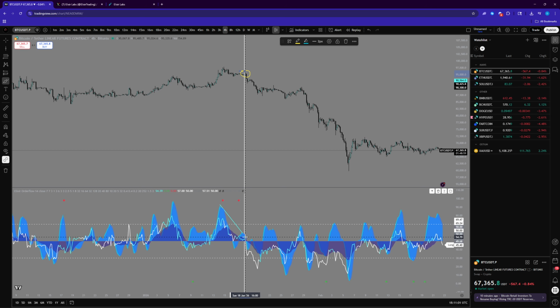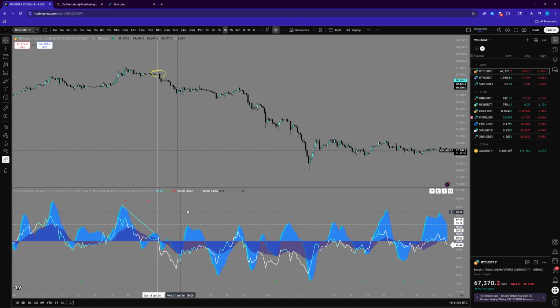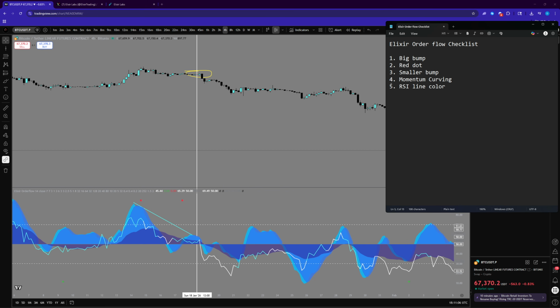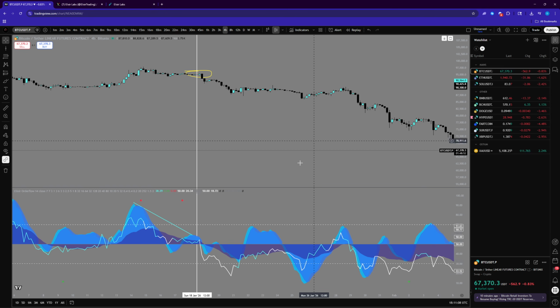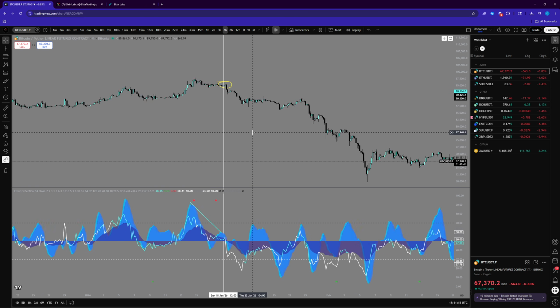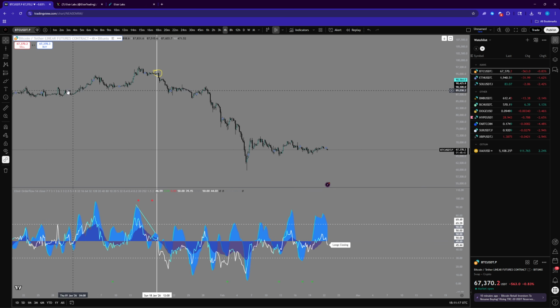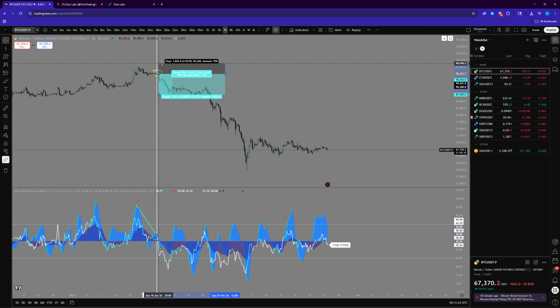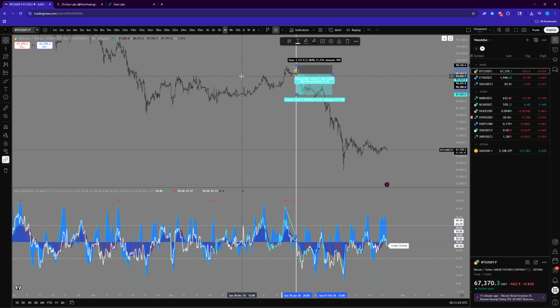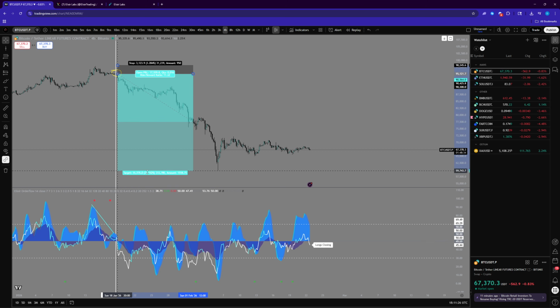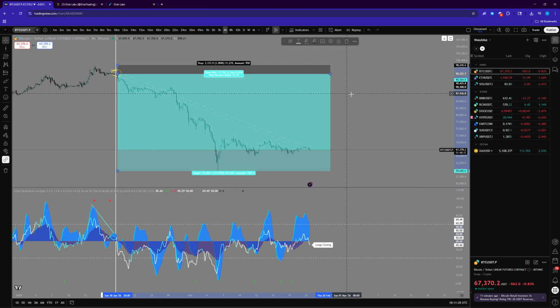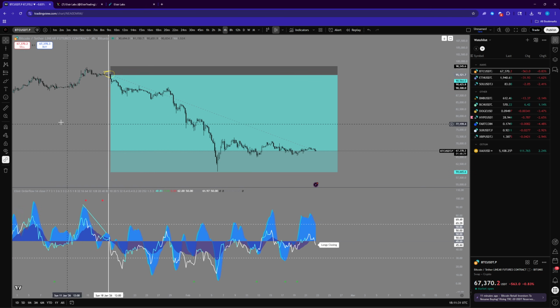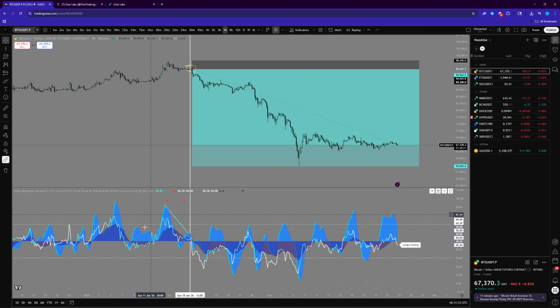And as you can see, if we zoom in a bit, my 5th confluence, RSI line color. Right here you can see it changed from blue to white, which means we are confirming my 5th confluence for a bearish short. And let's say we entered here, like so, stops at previous highs, pretty simple. We would have caught this entire move, 11-hour trade. That's on 4-hour time frame. That's pretty much a perfect setup.